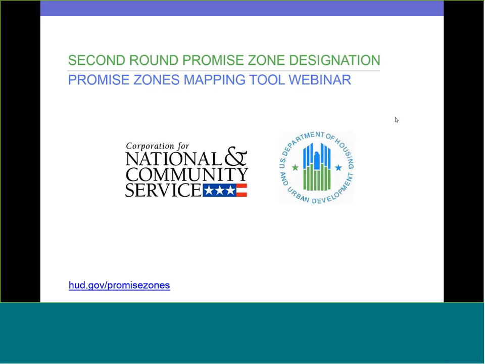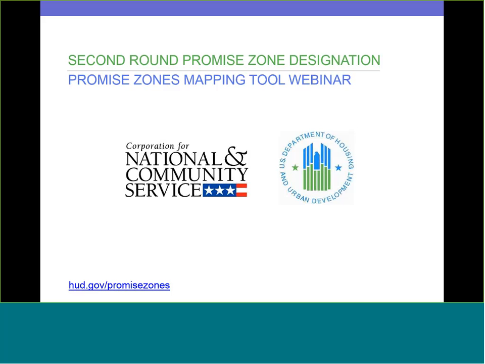What the tool does is it's basically a platform where you draw in your target neighborhood or community for the PromiZone. And then the program emails you a PDF report that includes estimates for the overall population and poverty/ELI rate for the qualifying criteria, and estimates for the overall employment and long-term vacancy rate for the selection criteria. Note that this does not provide data on crime rates, which is applicable to a few of the applicants. So let's go ahead and get started.